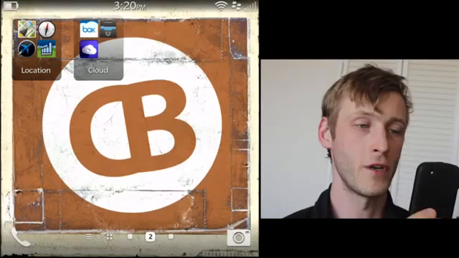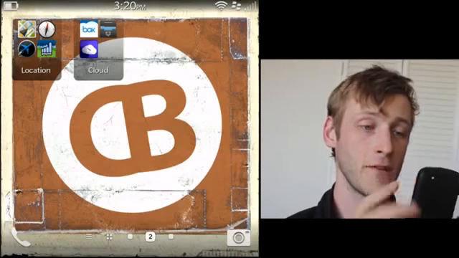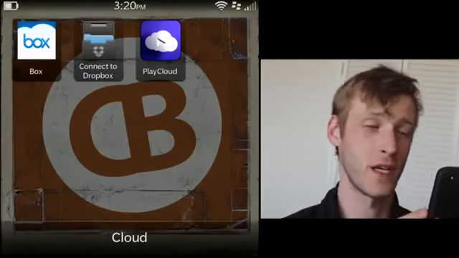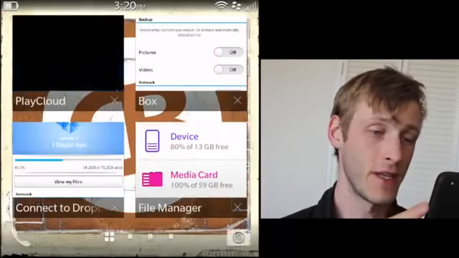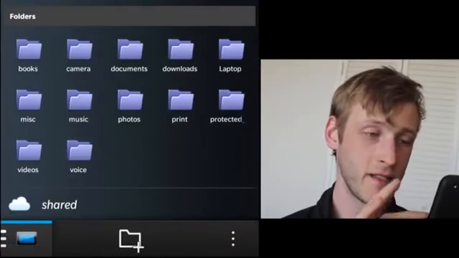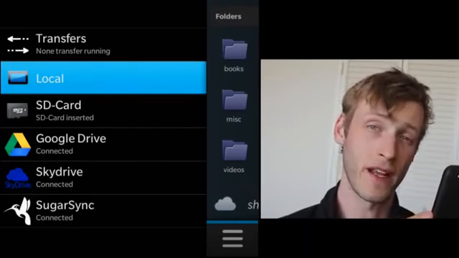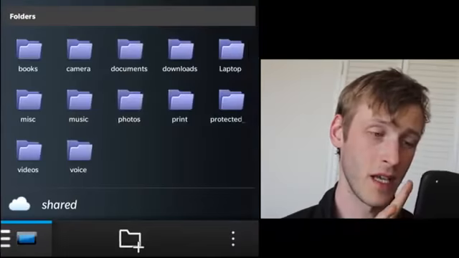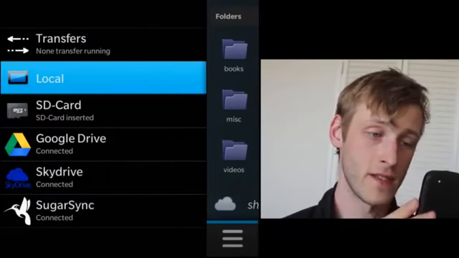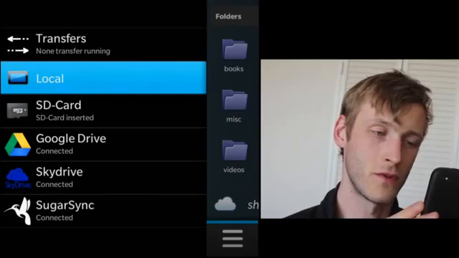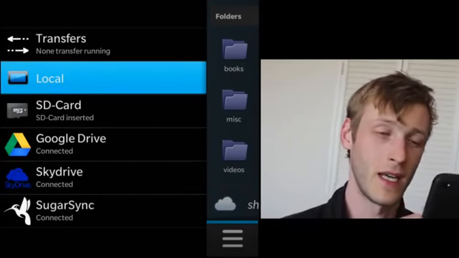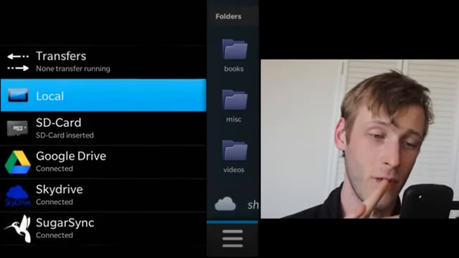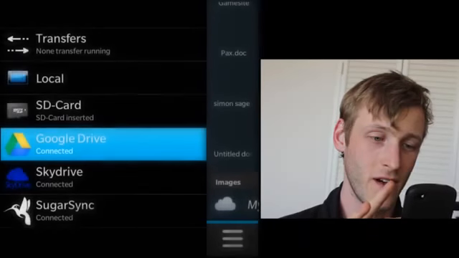There's also a solution here for accessing cloud services that aren't quite on BlackBerry 10 just yet in any official sense. It's called Play Cloud. It's really nice. It's got the kind of native Cascades UI here, but in addition to providing access to Dropbox, Box, and your local SD card, you also have access to Google Drive, SkyDrive, and Sugar Sync. So those are other services that if you're really into them, then this is a really great way to get access to them. We can see here that we've got some stuff there.